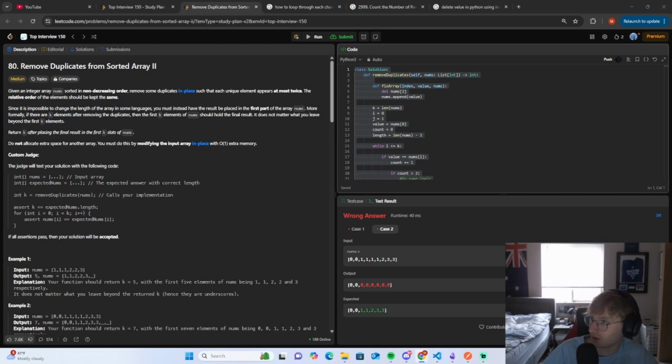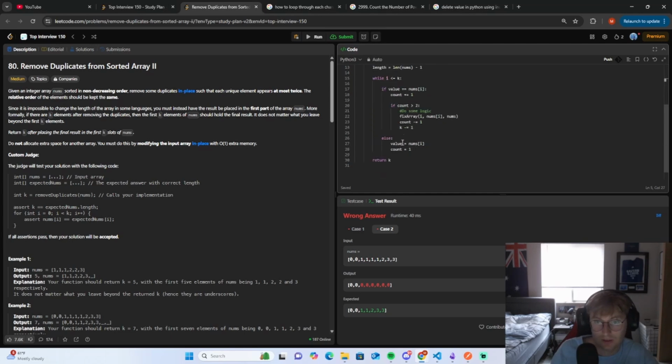The fix array function doesn't do what it's needed. You always delete nums too. Oh my god. Bro, am I that stupid? Index. Right after each loop, we want to increment I plus equal to 1.